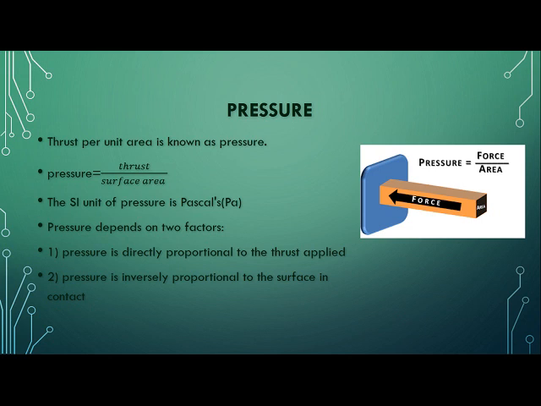Now, pressure is inversely proportional to the surface in contact, right? For this again I'll take a very common example from your day-to-day life. Many of you are very good artists, I know, children. When you are sketching or drawing something, the pencil you are using should be very sharp, right? The point of your pencil should be very sharp. If it is not sharp, then you will not be able to draw the picture as you desire. So we keep on sharpening it again and again, right? So the more the surface area, the less the pressure created. The less the surface area, the more the pressure created. You must have taken injections many times, children, right?